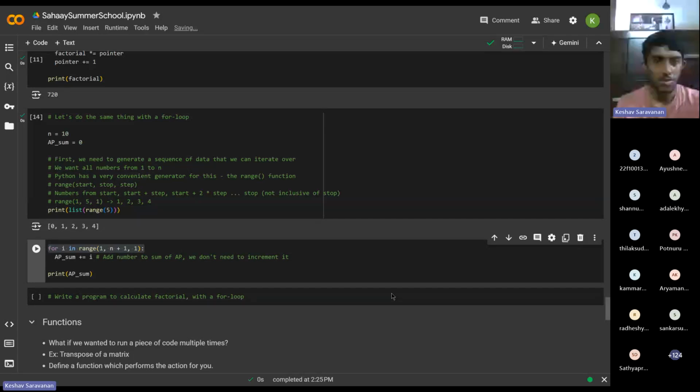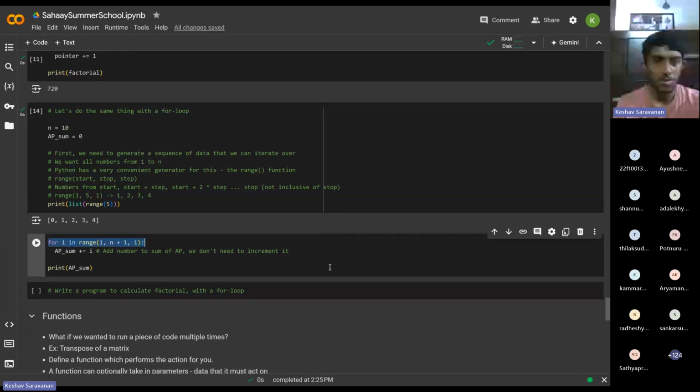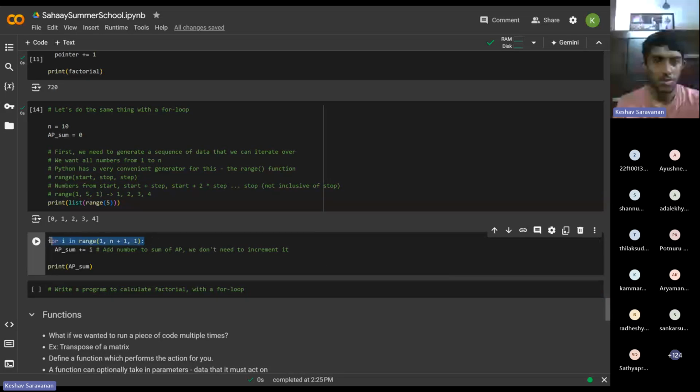Yeah, so look at this. Now let's try to make this and add this to our for loop. Look at this syntax. We give the for keyword, then we define some variable. I do not know what variable this is yet, I will come to that in a minute. The in is necessary in all for loops. So you're basically saying this variable on the left will move over the sequence on the right.